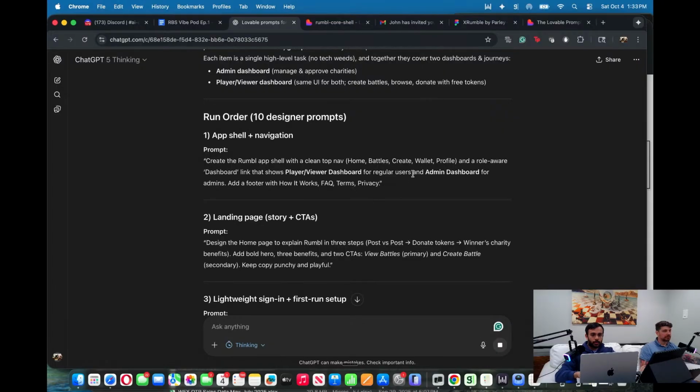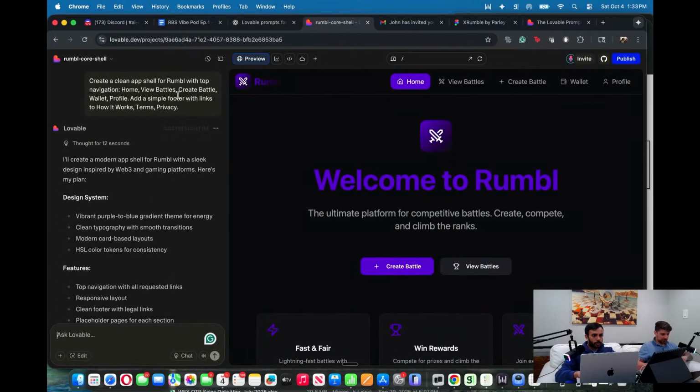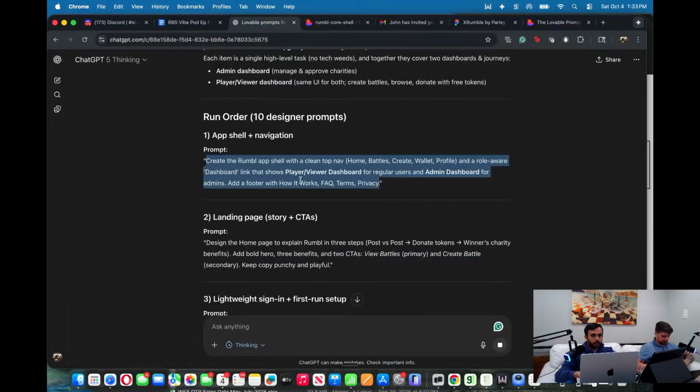Okay. Regular users, admin dashboard for admins. Okay, this looks better actually. Let's see if we can edit the first prompt that we already gave it. Or we can just add this information, add a dashboard link.